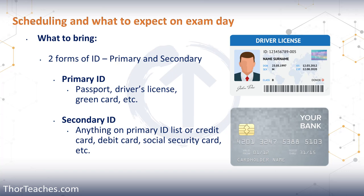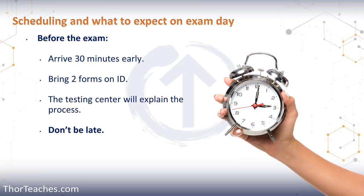It's important that your first and last name completely match the first and last name used to register. So if your license says Jonathan, you can't register as John or Johnny or something else — it has to match completely. If the name doesn't match, you have to bring proof of a legal name change. If the names don't match and you can't prove why, you'll be asked to leave and you forfeit your exam fee.